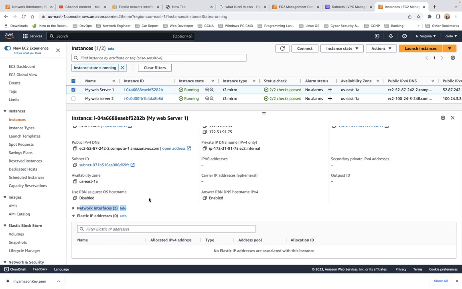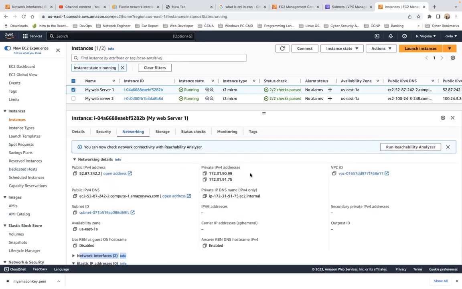The primary one gives us the public IPv4 address and a private IPv4 address. And this Elastic Network Interface that I created gives us a secondary private IP address. Let me show you what I mean by that.